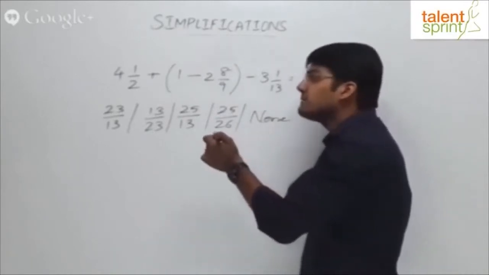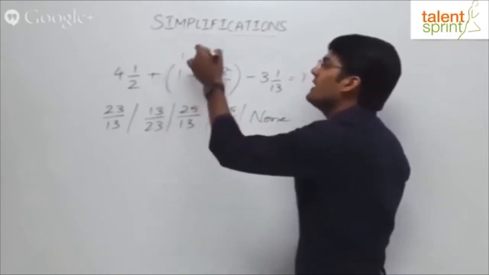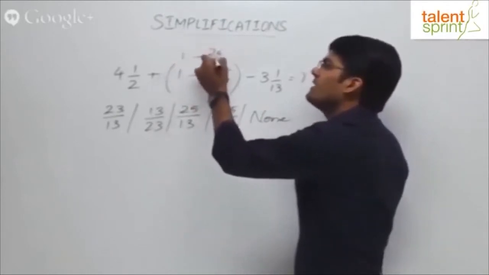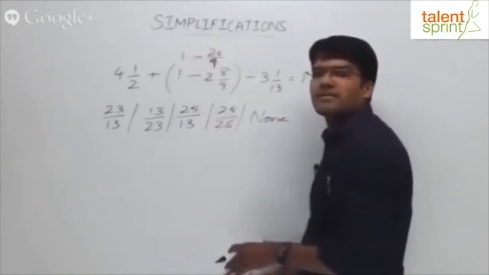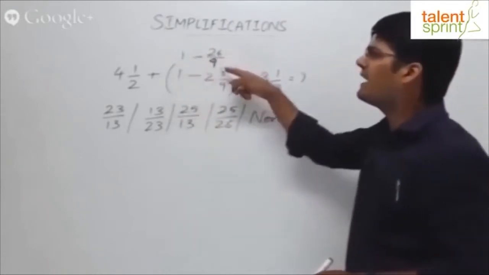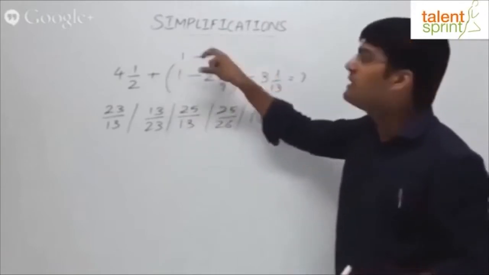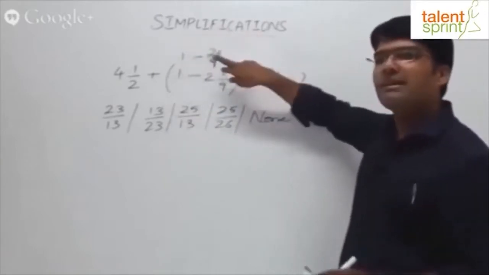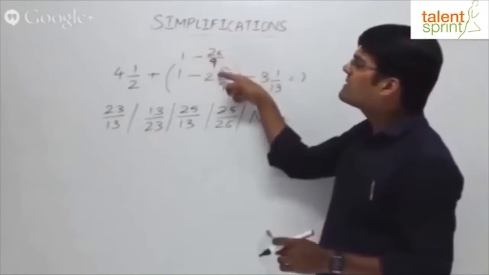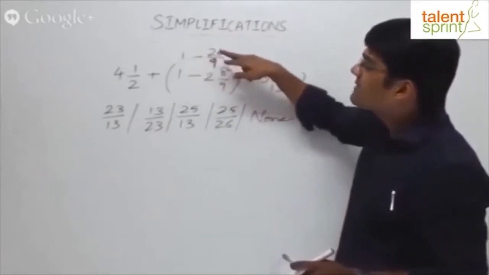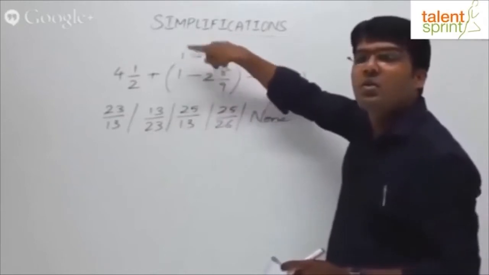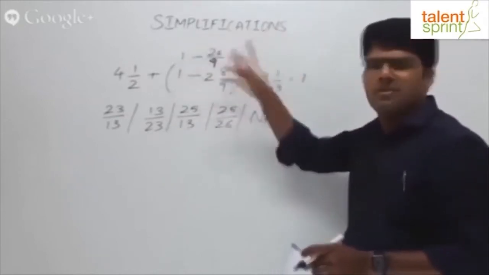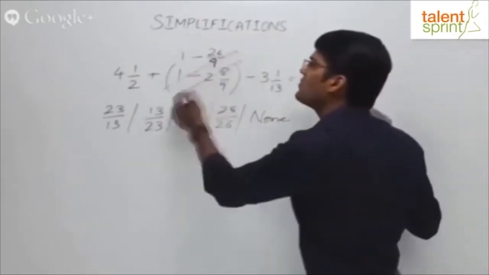Or otherwise, going by the rule, this is 1 divided by 26 by 9. You know that you can always convert this to multiplication and reciprocate the second fraction. Yes or no? This 1 can be taken as 1 by 1. So fraction divided by fraction: multiply and reciprocate. So 1 divided by 26 by 9 will become what? 26 by 9 reciprocates, so 9 by 26 with a multiplication. So 1 into 9 by 26. How much is that? Overall 9 by 26. So this part comes out to be how much?